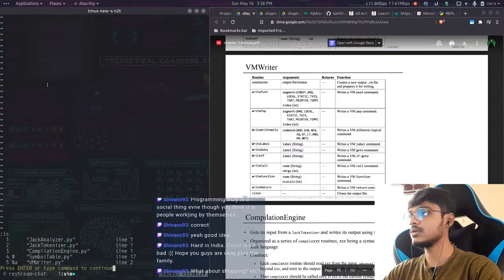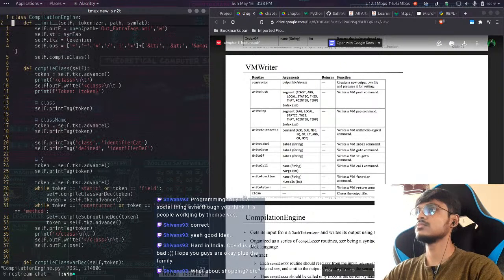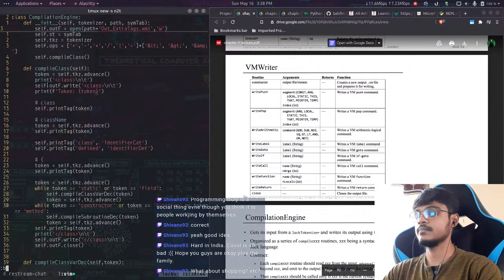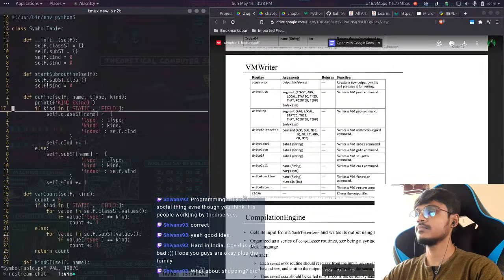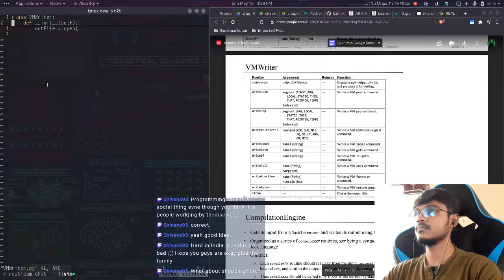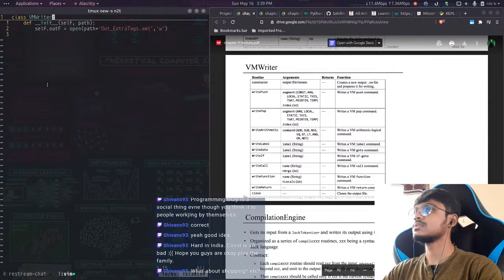Symbol table compilation. Out file, open path, and this is not an XML file, it will be a VM file. What should I call it?